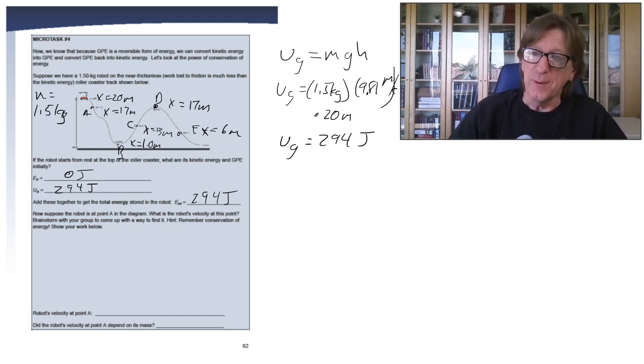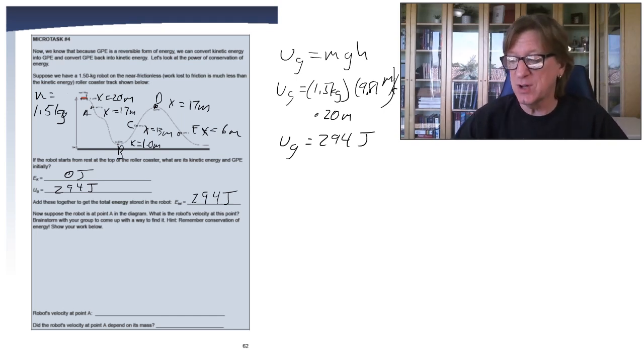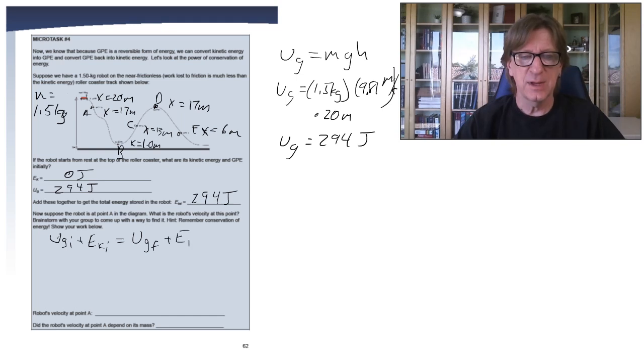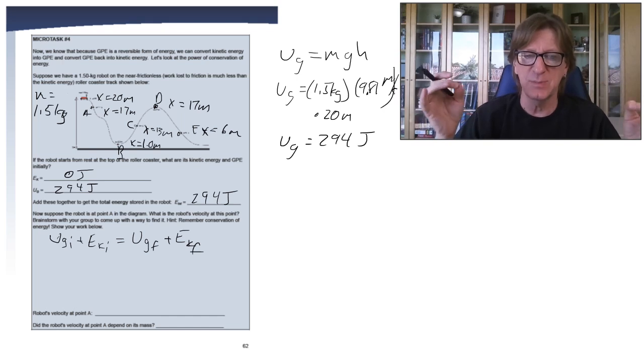Okay, well, we're going to do conservation of energy. And we've talked about briefly how we were going to do this, but here's the technique that I want you to use every time. So we write down every type of energy that might be in the problem. And all of this is system energy. So if I have more than one object, then I'm going to have UG, for example, for each object. We've only got one right now. And so I know that the robot could also have kinetic energy, and it will have at any point. So at this point, point A, that total has to be the same. I can trade them back and forth, but the total has to be the same.